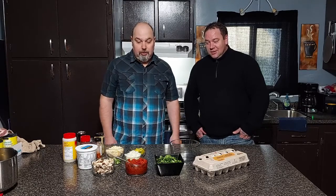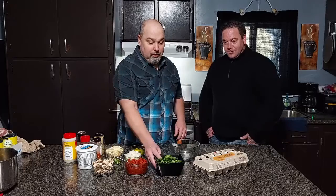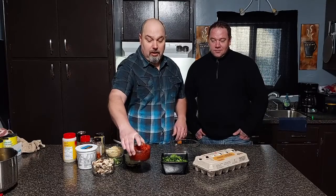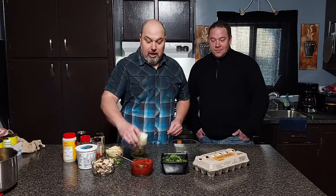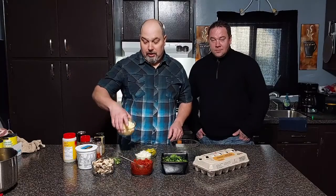Just a basic vegetable omelette. Got lots of stuff to throw in this time. Obviously the eggs. Got some spinach. I got some diced up tomato. It's canned diced tomato. Fresh is often better anyway. I have some onion. I have some peppers. I have some cheese that'll go on top.